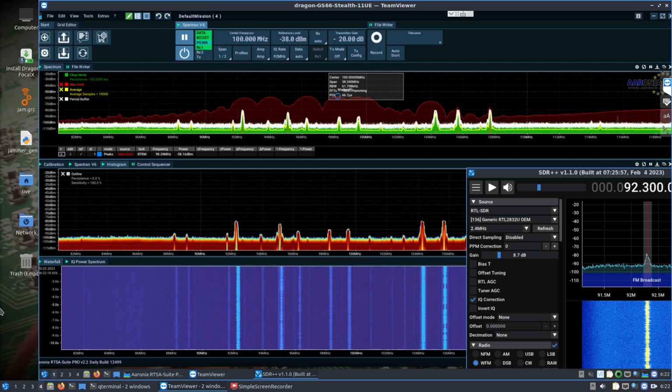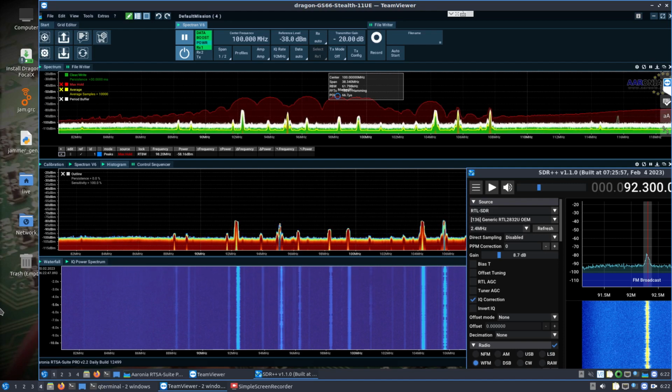this test setup here. And so it's on 92 megahertz wide as far as the IQ rate, but I have the span at a half, so I could center on 100 megahertz. And so we're looking at one of the default missions here that when you open the software, it comes up with. Normally it's centered on about 2.4 gigahertz, and you can see a tremendous amount of activity in the waterfall and the FFT, excuse me, so on and so forth.